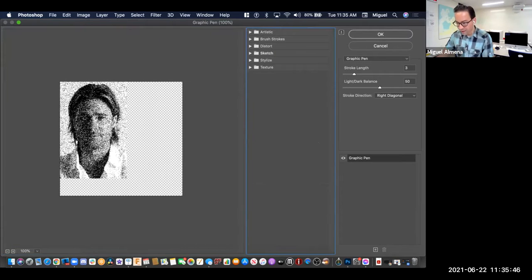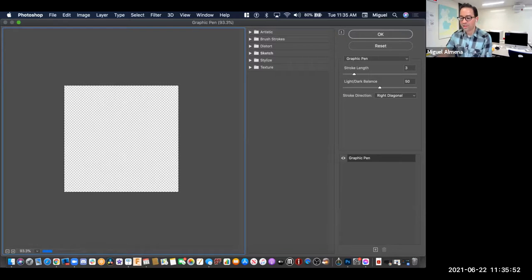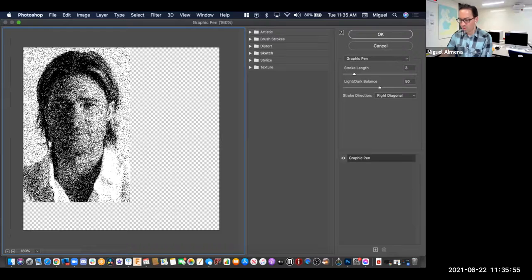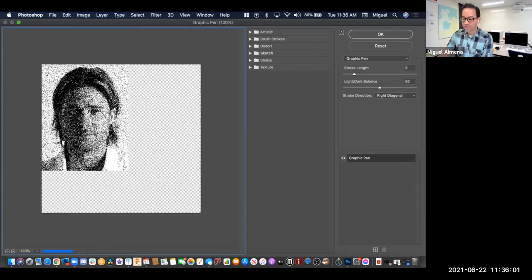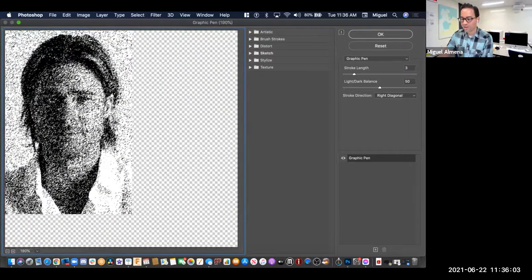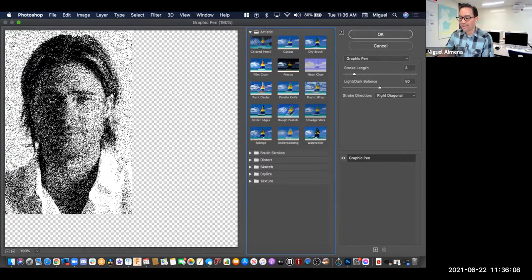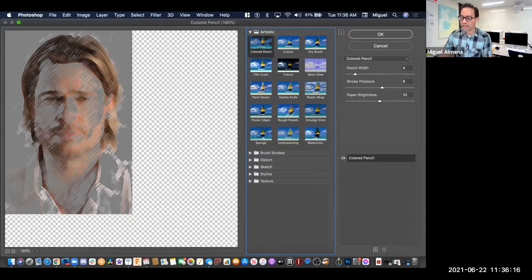So I'm just gonna close these folders for a second. So I have Brad here, okay? And basically I can hit Alt Option, zoom in and zoom out. I could do a Command plus or minus to zoom in and zoom out on my friend Brad here, just to kind of get a clear picture of him. So let's zoom in and see what he looks like. And let's just say I want to try artistic. I'm an artist. I want to see what I can do artistically. Well, I can make Brad look like a colored pencil just by opening the folder.